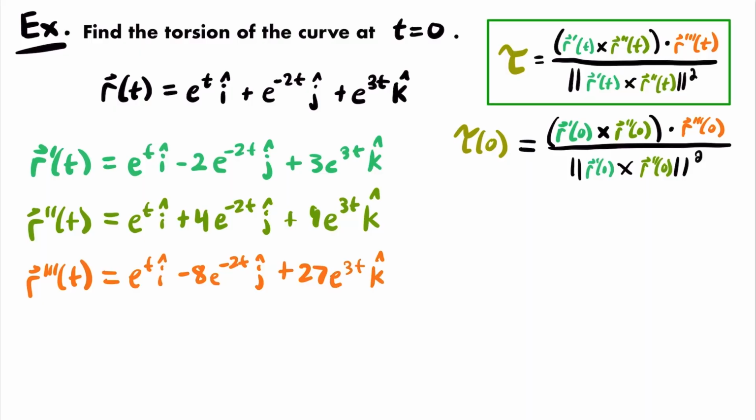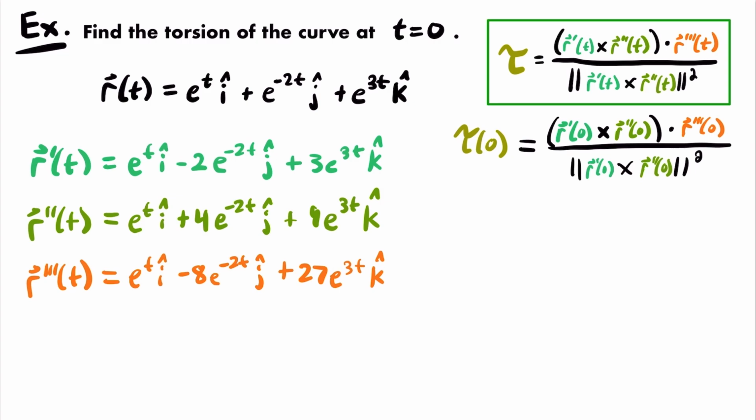All right, so now at this point, obviously you could go about it the way we did in the first two examples. You could find the general expression in terms of t for the torsion and then plug in t equals 0, but I'm going to take a little shortcut here. Let's evaluate these three vectors at t equals 0 and then use them for this calculation. You could certainly do it in terms of t, but the cross product between the first and second derivatives could get a little messy because of these exponential functions. You could certainly do it, it's not that bad, but it's going to be way easier if we just work with our vectors evaluated at t equals 0.